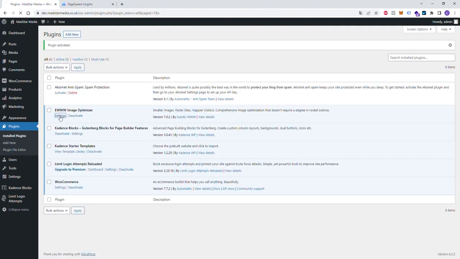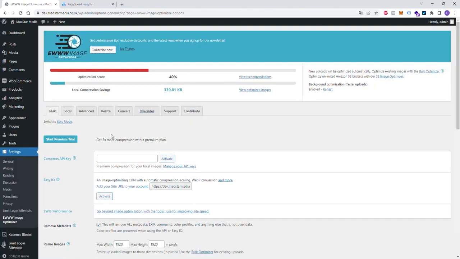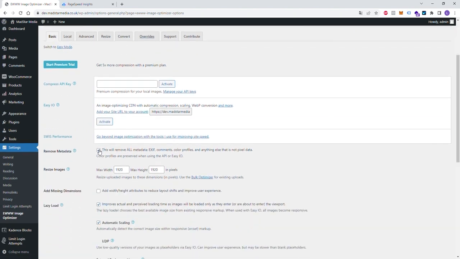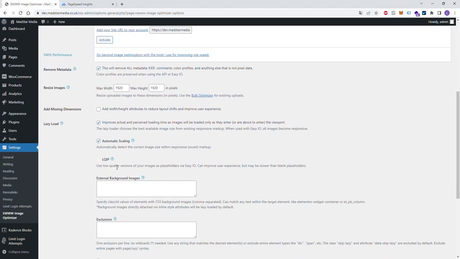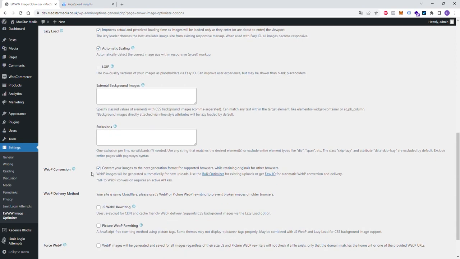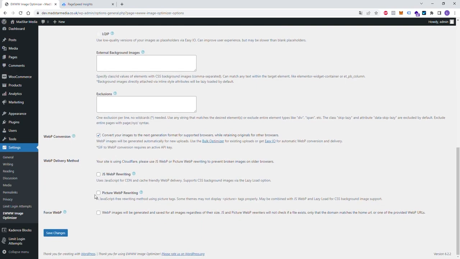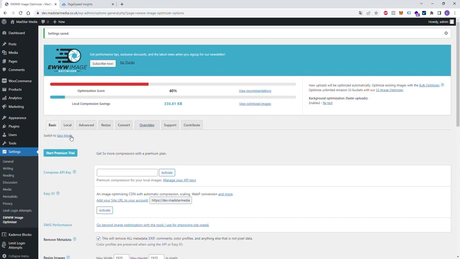and then we'll go into settings. And within the settings, the first thing, change from the easy mode to advanced. Then tick the lazy load. So you see the same one which you see on the screen. This needs to be ticked. And then the second most important, WebP conversion, convert your images, needs to be ticked as well. Then remember to press save changes, otherwise it won't save everything you did.